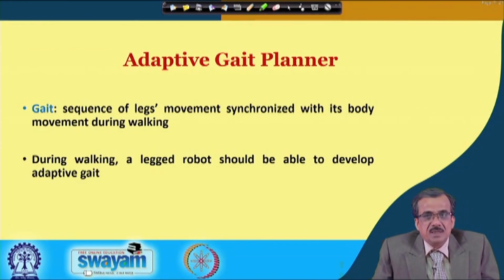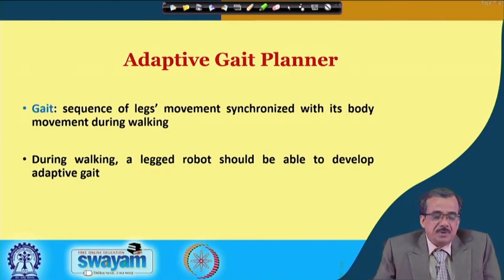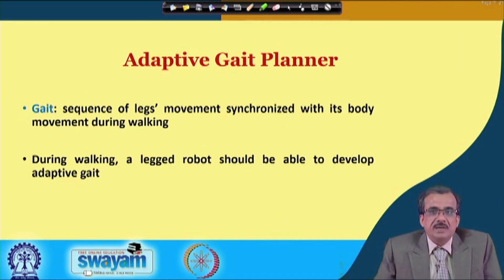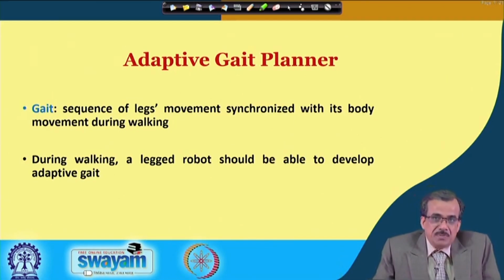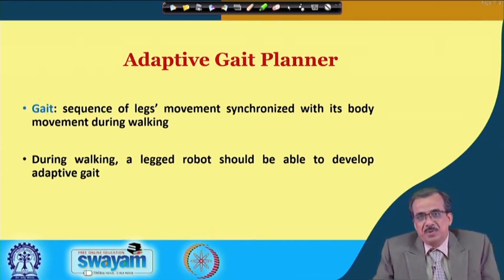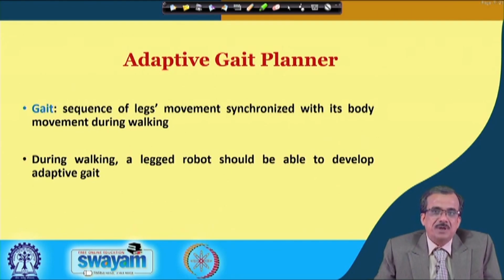Now we are going to discuss how to use the principle of fuzzy logic and neural networks to design and develop an adaptive gait planner. Once again, let me tell you that you may not understand the principle of robotics which I am going to discuss here 100%. You need not worry. The main emphasis of taking this example is to tell you how to use the principle of fuzzy logic and neural networks to solve or tackle this type of problem.